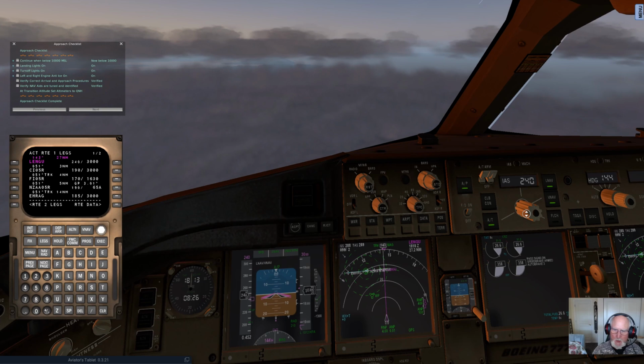We'll want to go about 190 at 5,000 feet. So we'll go ahead and bring our speed down a little bit.